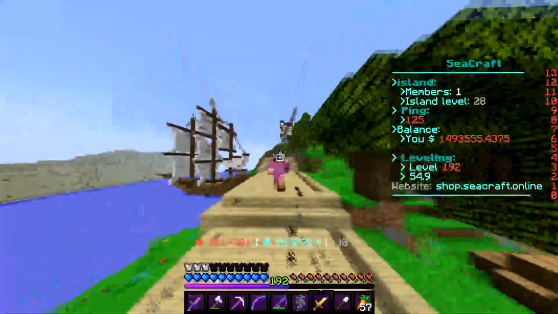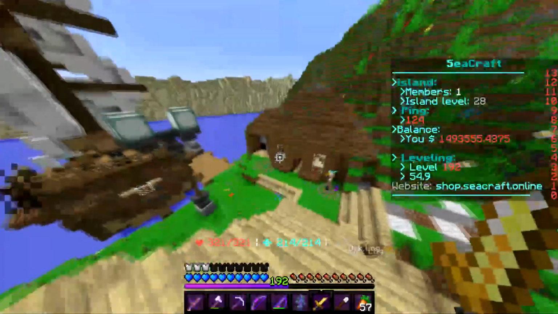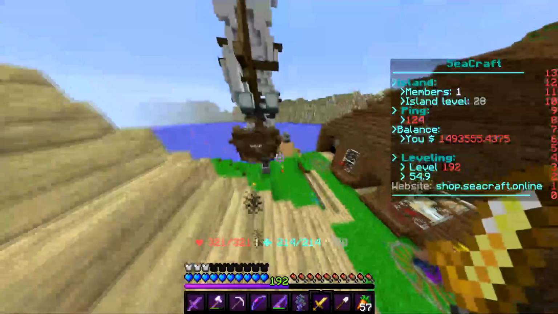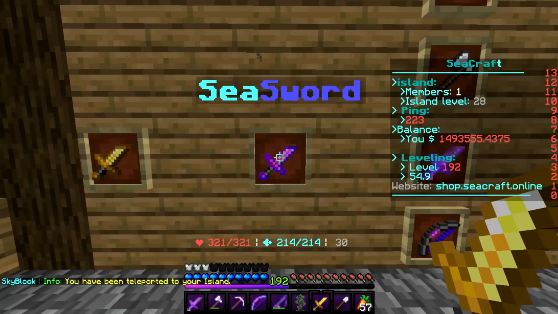Now, something we need to talk about before we move on to the next boss. This sword cannot be crafted at the moment. It is a sword that can be made, but the server owner is going to have to make it for you. And that sword is the sea sword.